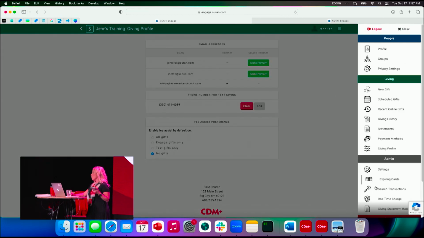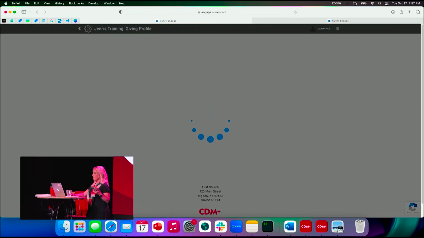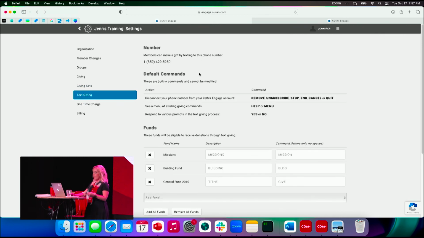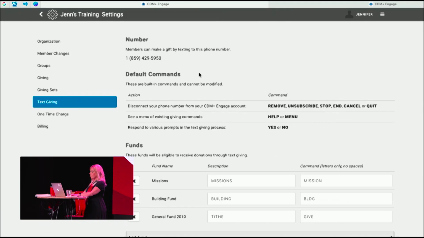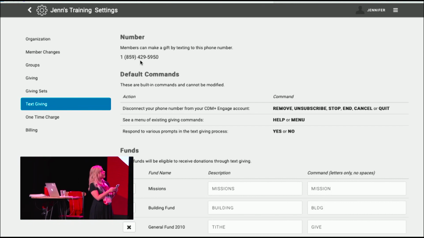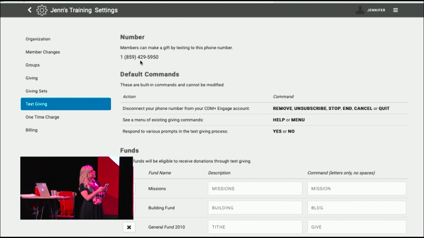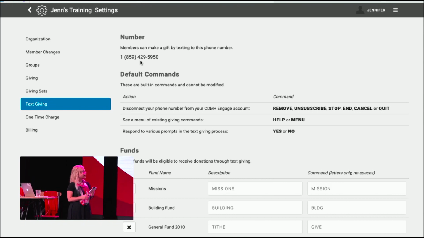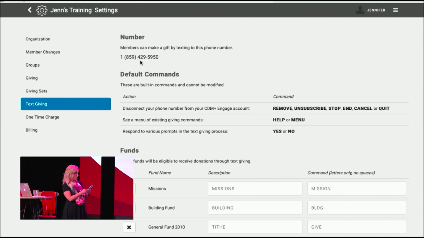But because I don't remember the number, let's go to text giving. All right, so this is my text to give number. So I'm going to text 859-429-5950, and then I'm going to text mission 10.